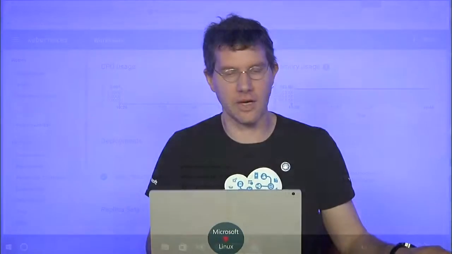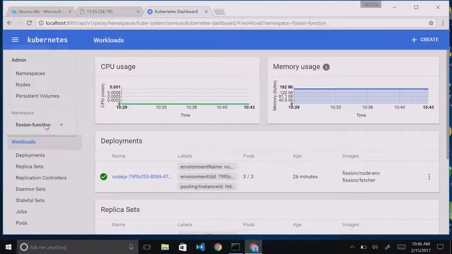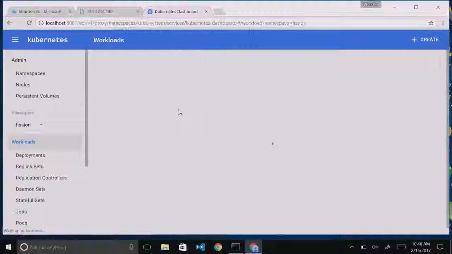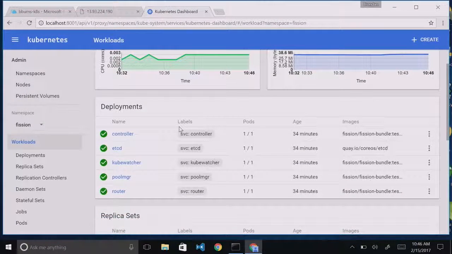I have set up Fission, which is a next-generation function-as-a-service that runs on top of Kubernetes inside of a Kubernetes cluster running on Azure. So let's take a look at that Kubernetes cluster right now. What you can see here is I have a Fission namespace, and inside of that Fission namespace, I have a bunch of pods that have been deployed that are implementing this next-generation platform as a service. It's important to note that the entire platform runs on top of the container service that is provided by Azure. So let's take a look at how we can actually use this.